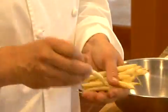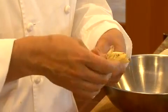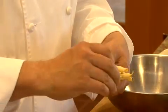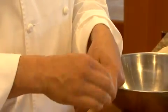And then we're going to toss them in a red pepper Soffrito. Very simple, but it's very flavorful. In the middle of winter, you're not going to get very excited by beans. But during the summer when beans are in season, they're really sweet, and what we're trying to do is just bring out their natural sweetness.